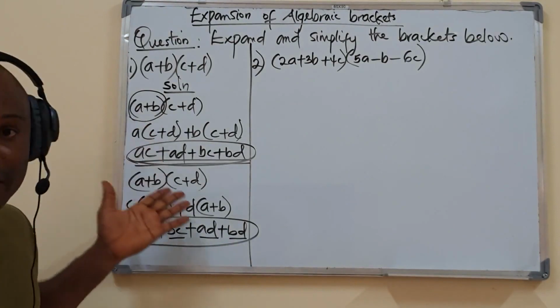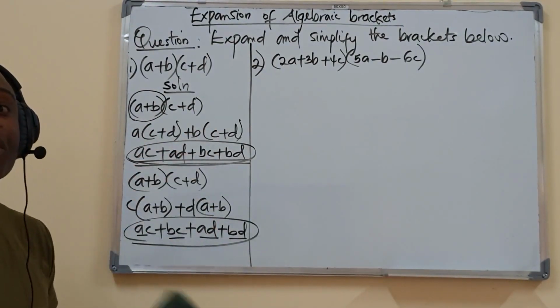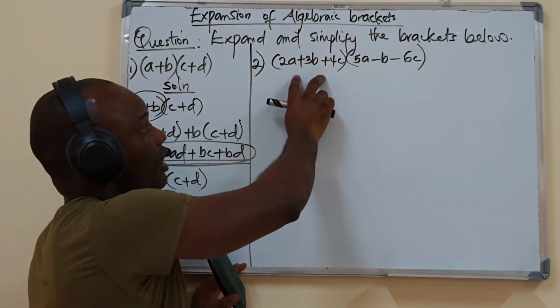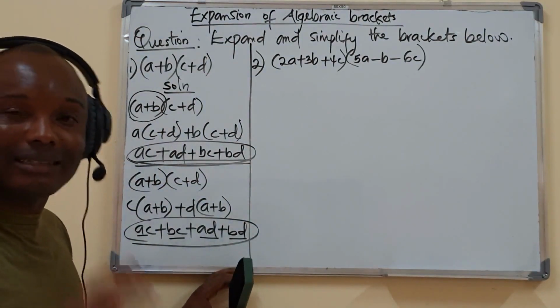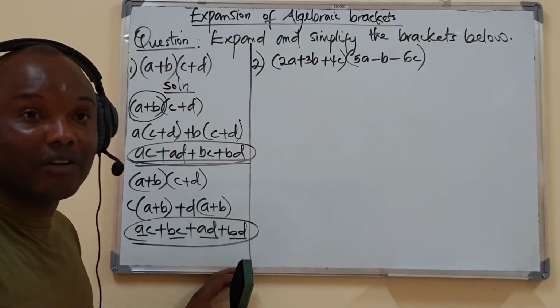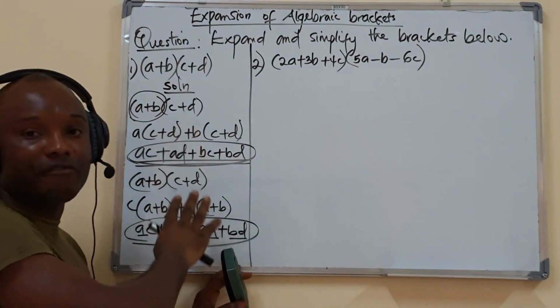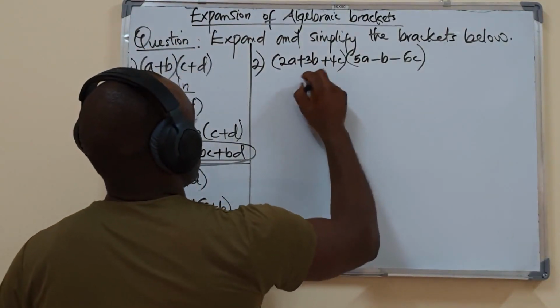Well, this is a very easy example. Let us try solving some examples that may shake us a bit. So take a look here. We have three variables in each of the brackets that we want to solve. So how would you do that? It's the same method. As a matter of fact, I'm going to apply exactly the same skills that I have applied in the first problem. So to do that, I'll go straight away into solving my problem.